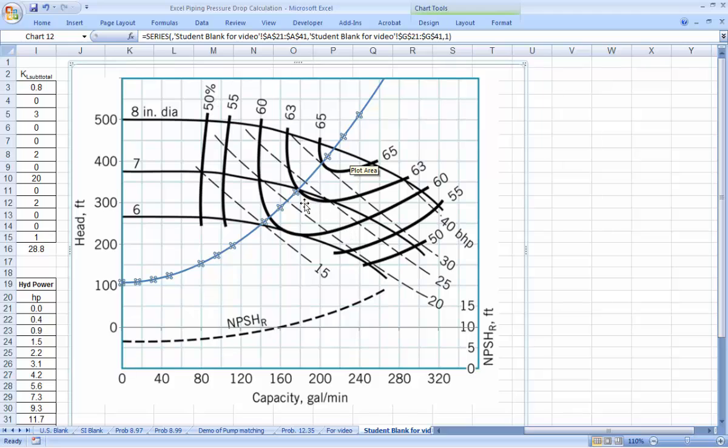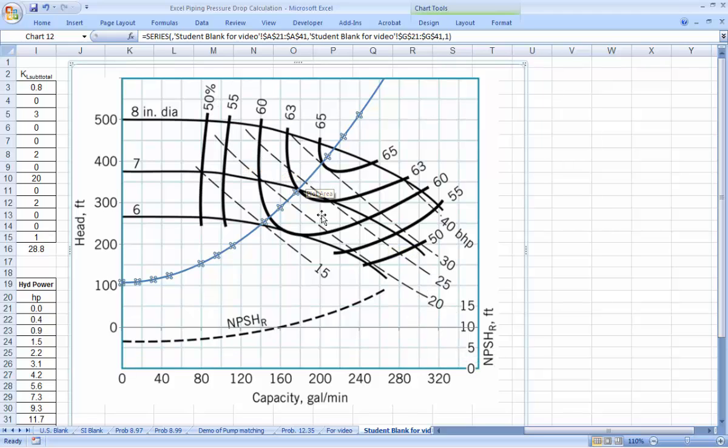But if you wanted less capacity, you would put in and maybe get the 7-inch diameter, and what they usually do is they take the impeller and they machine it down from its largest size. You could also pull off of this graph what the pump efficiency would be, and you could also pick off what the power would be for this pump.